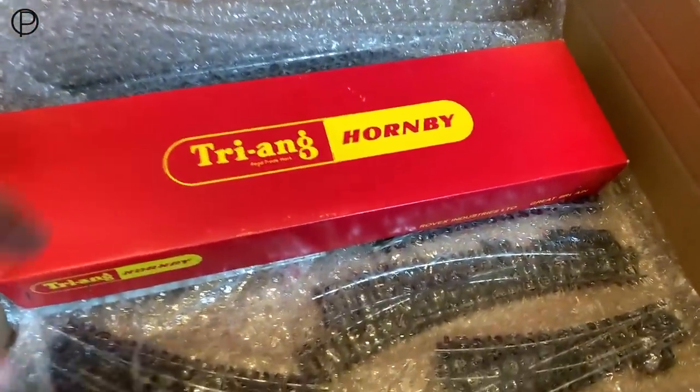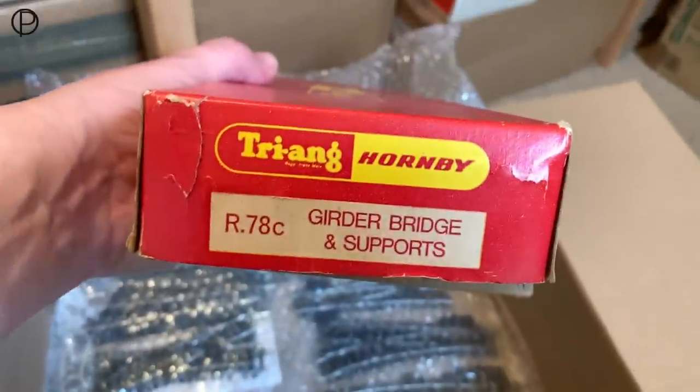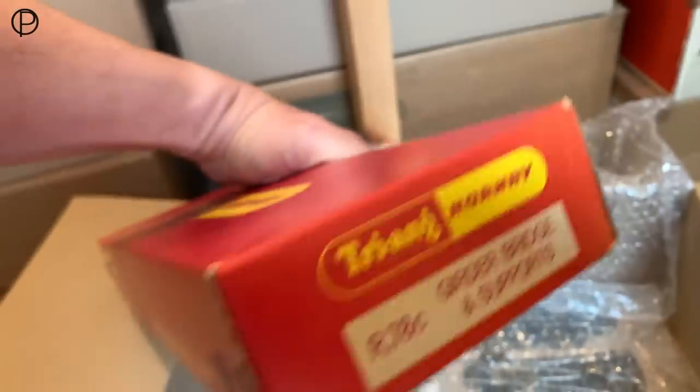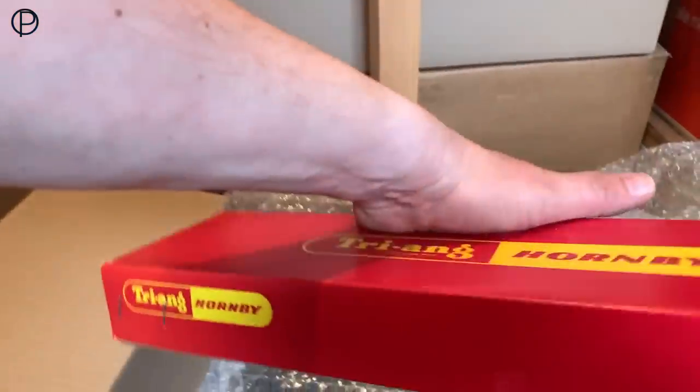And you'll see I've got some track in the bottom of the box. And then this item here is quite pleasing to get. And that's another girder bridge plus supports, R78C. But this version, I don't think there's a price on the box. See if I can hold it around. No, grey cardboard on the bottom. You can see where the tape's been.